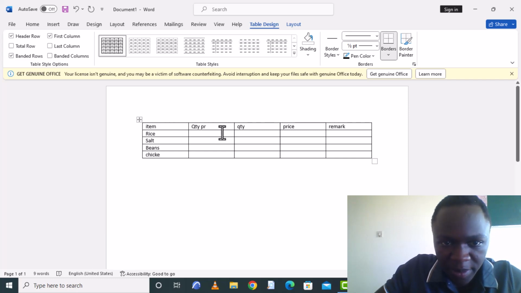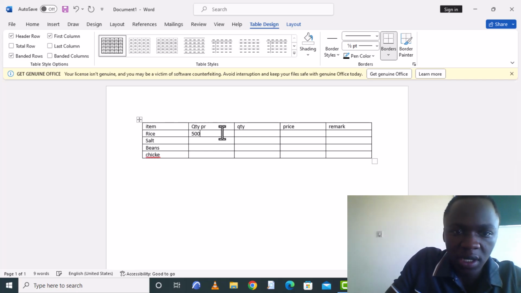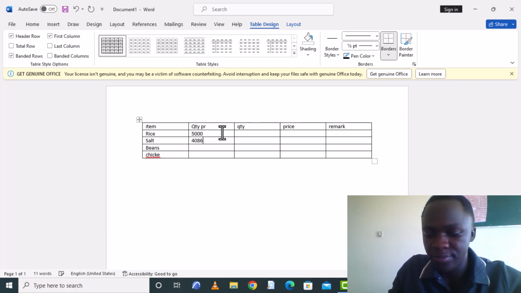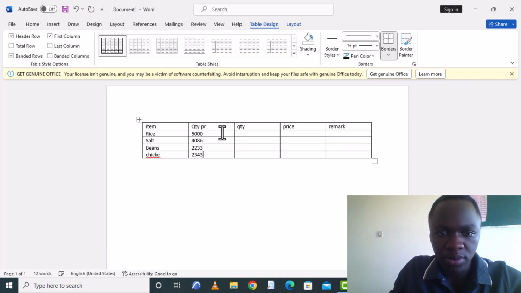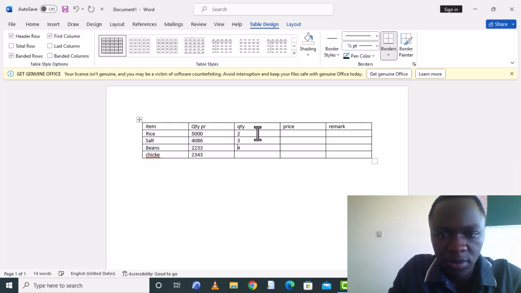I can input any price I want. Say this is 5,000 and 4,000. This is some amount, this is some amount. Then the quantity, say this is 2, 4, that.